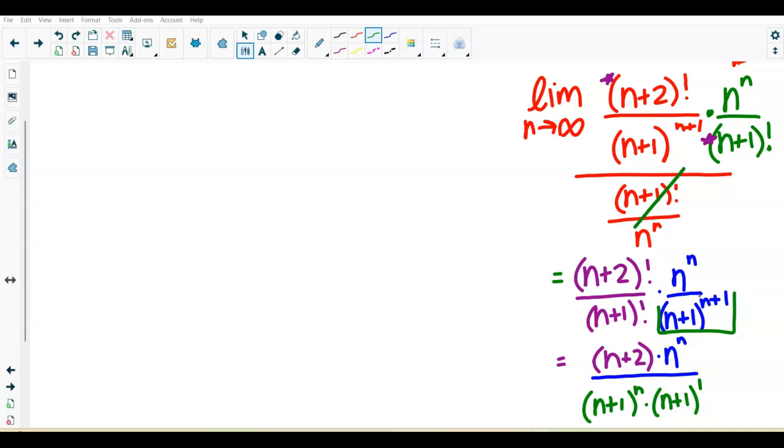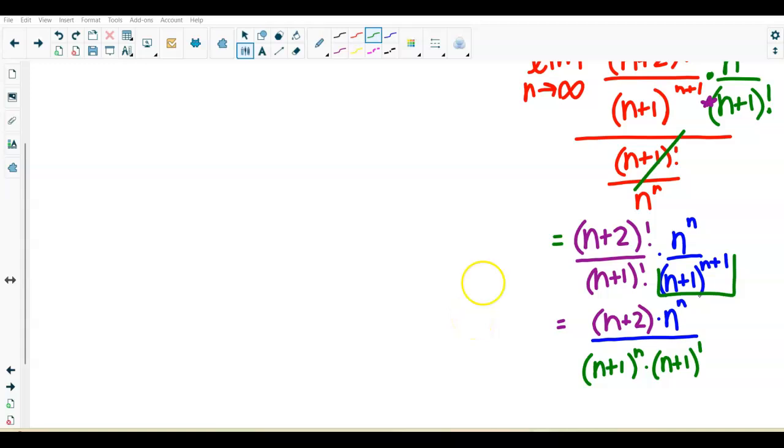All right, so when you divide the terms, remember you can multiply by the reciprocal to get it out of a fraction over a fraction. When you do that, I'm just going to align the similar terms, the factorials over each other, and then the ones with the powers of n. Now with the factorials, n plus 2 factorial actually cancels out all the n plus 1 factorials. If you're not sure, just throw in a value for n and see what cancels, and then see what term is left. And actually it's only n plus 2. It cancels out the factorials.